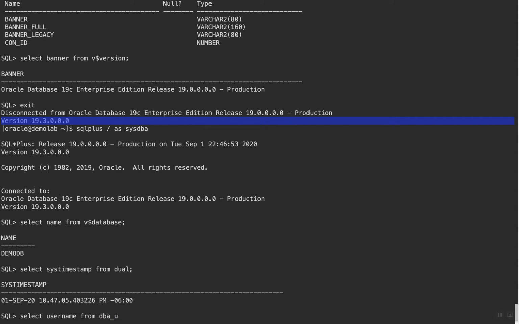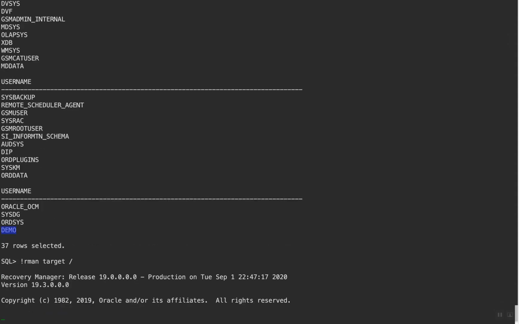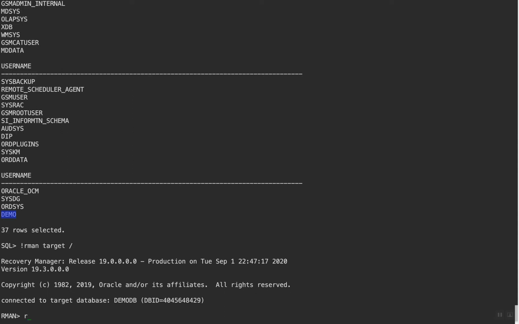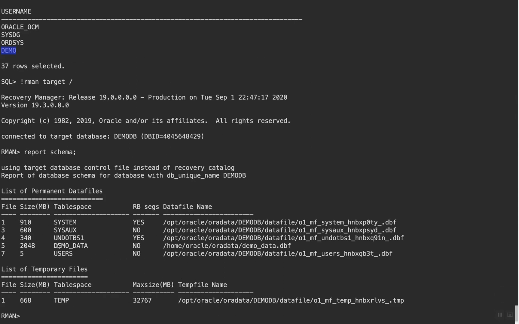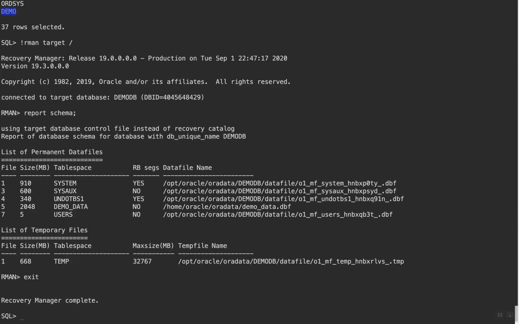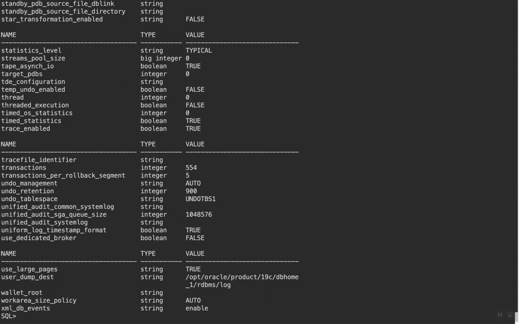I have just a basic setup for demo purposes. This is my demo user, and if you see the report schema, I have demo data of 2 gig, system, sysaux, undo tablespaces. I'm not using ASM, it's just a standalone setup. These are the parameters.